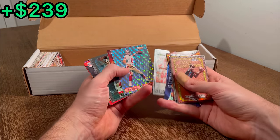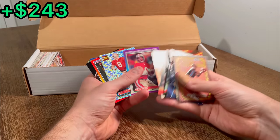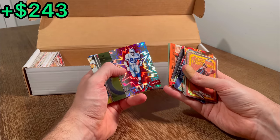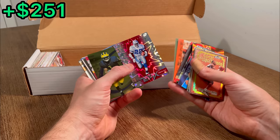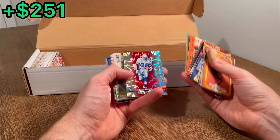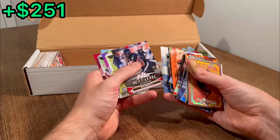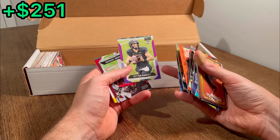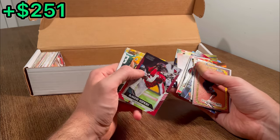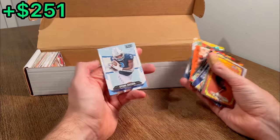It's a cool Reggie White. And Steve Young. Oh, what is that? Emmitt Smith Journey Epics, numbered to 3,500. Wow, that may be decently valuable there. Peyton Ramsey on the purple — let's go ahead and do that as an extra Easter egg. Ooh, what do we have here? DeAndre Hopkins numbered to 460. Nice. We'll go ahead and set that aside for the next overall giveaway. Do that as an extra Easter egg.